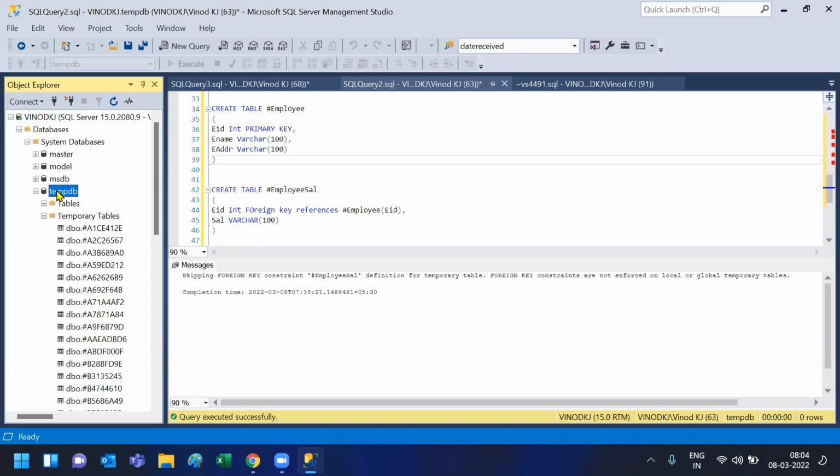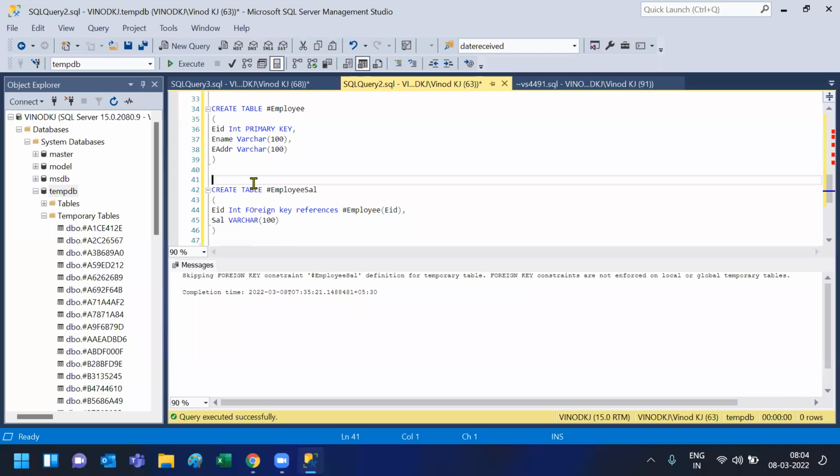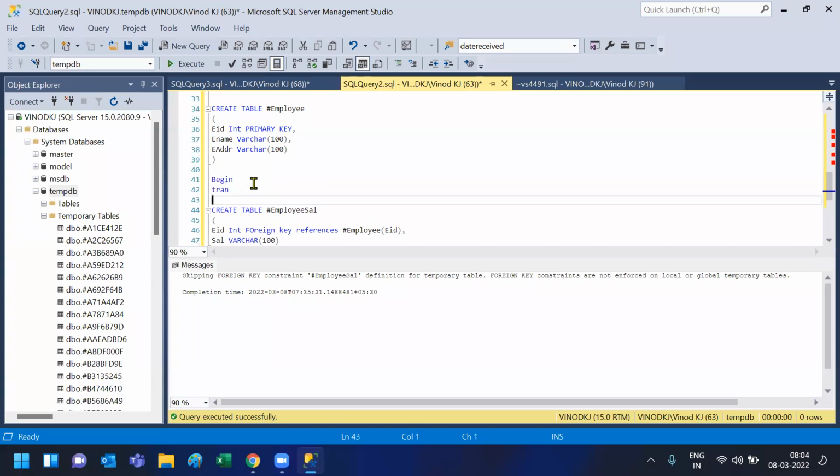Sir, can we use begin tran and rollback commands on this table? Okay, we'll try that. For example, we'll write begin tran, and I'm going to insert something into this table.